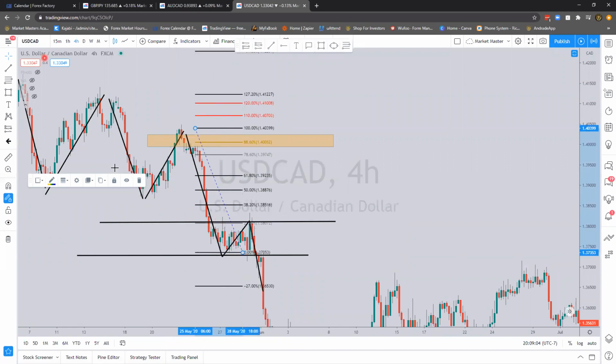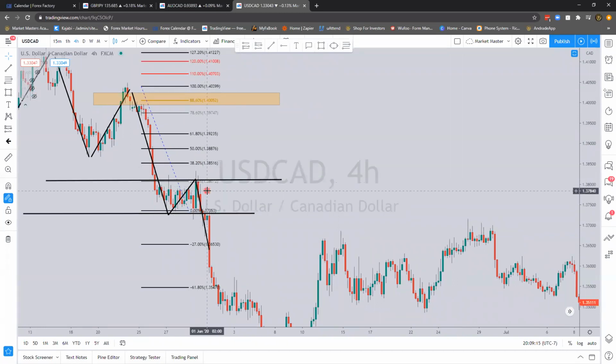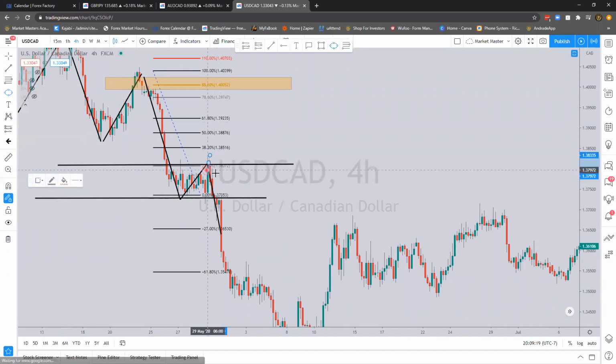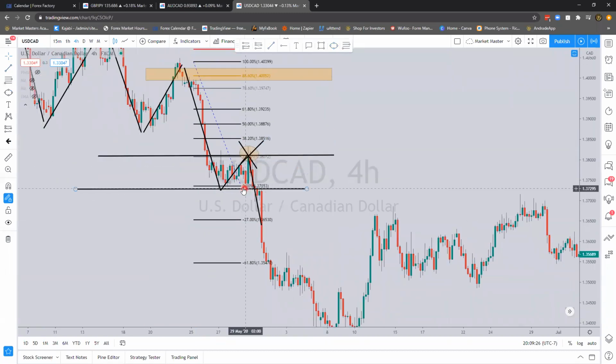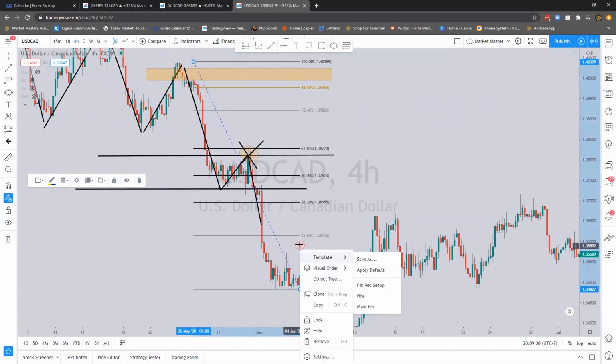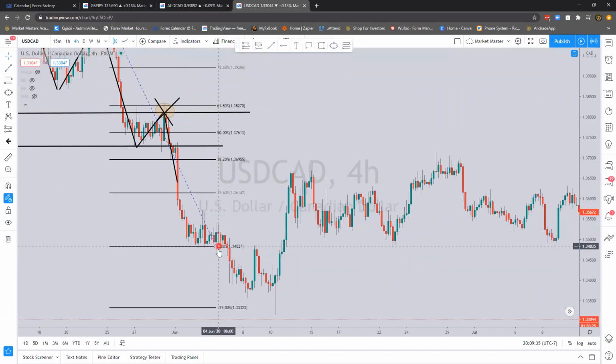And this is what I mean as far as when price does not come up and pass or hit the 38.2. This one hit the 23.6 and it didn't cross through. So I do not count this area as a high, as a lower high. I'll put an X over it because I don't count that. I move it even lower. Let's say right here there was a slight reaction, but it doesn't even hit the 23.6.